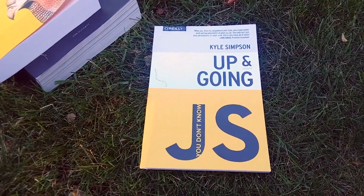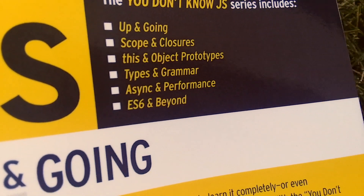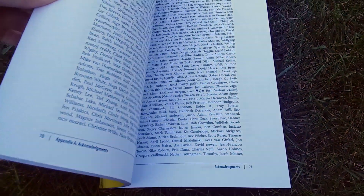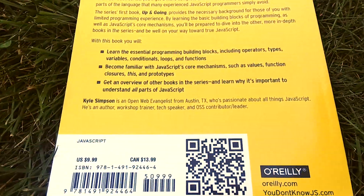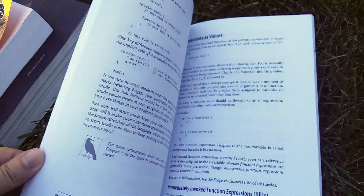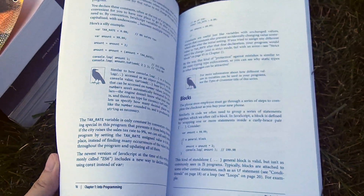Number three: the You Don't Know JavaScript series by Kyle Simpson. The series includes: Up and Going, Scope and Closures, This and Object Prototypes, Types and Grammar, Async and Performance, and ES6 and Beyond. The one thing you may notice right away is that this is a very short book — about 70-some pages, plus credits and the introduction. Very slim. When I first got this, I thought it was a total cash grab at $9.99 a clip with a whole series of them, but don't let the shortage of pages fool you.